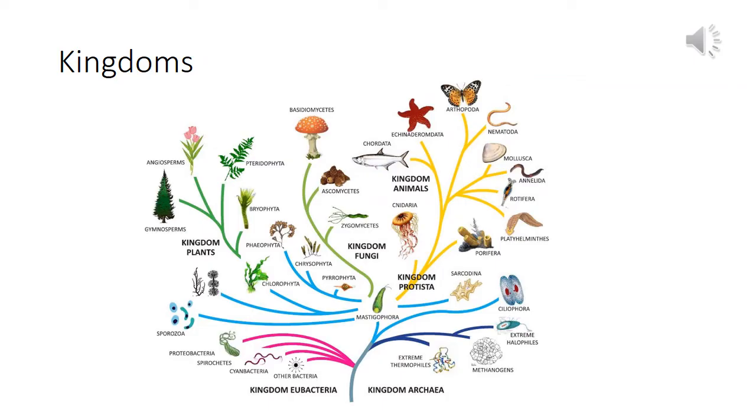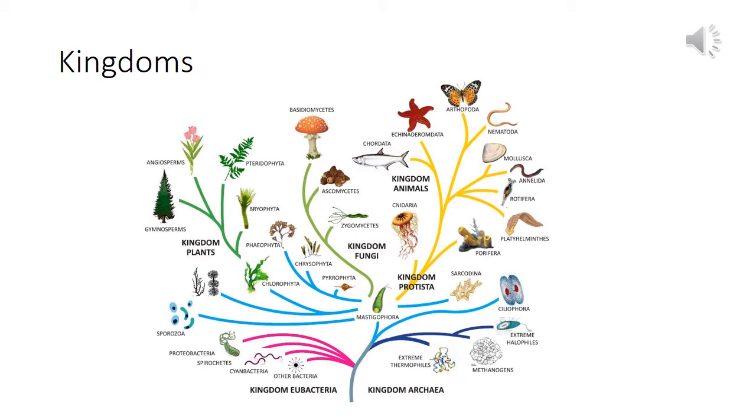But there's actually more kingdoms than animals. We have the kingdom Animals, which is all the animals we know, see on Discovery Channel or in the garden. Then we have the kingdom of Plants, which are from the biggest trees to the smallest flowers. We have the kingdom of Fungi, which are not plants because they don't do photosynthesis.